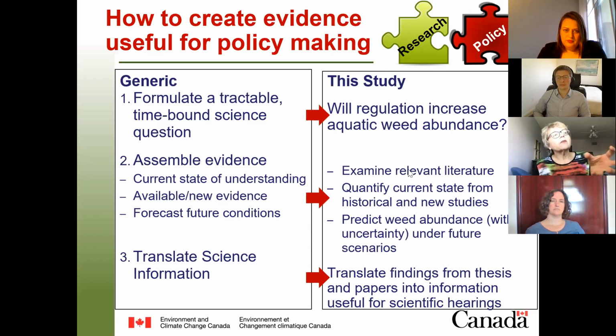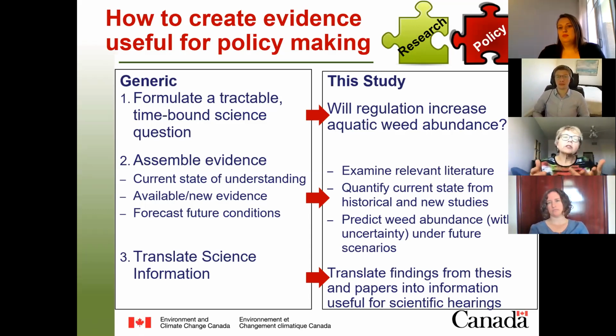And the generic formula is very similar to those original questions I showed you a few moments ago in my first slide. So we asked the question, will regulation increase aquatic weed abundance? Because that was our specialty, looking at aquatic weeds in the river. There were already known to be aquatic weeds, and they had increased in time, but the concern was, would they choke the river up? And so we followed the approach of looking at existing evidence, quantifying and obtaining new evidence in order to do predictive modeling, and then look at scenarios. What would happen if this much versus that much versus another amount of water was removed from the river as a result of the Kemano completion project?